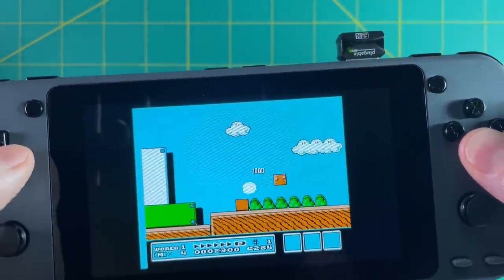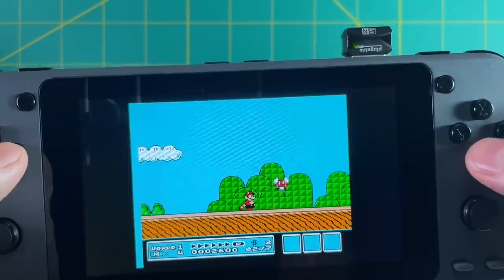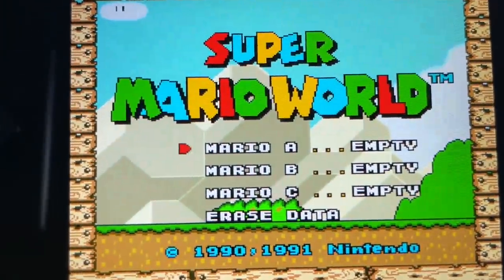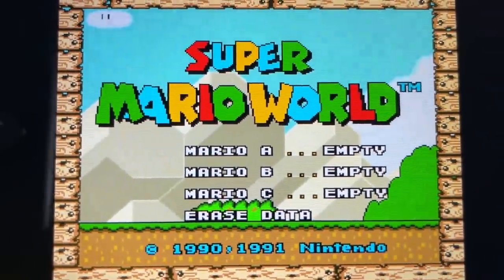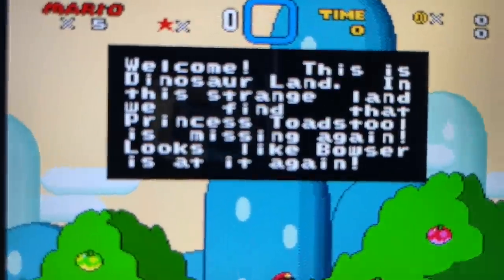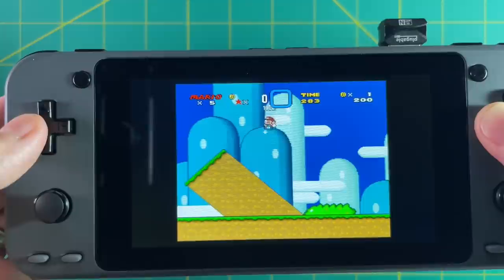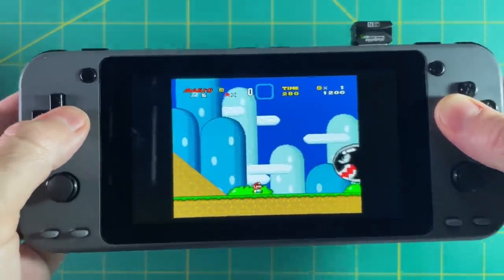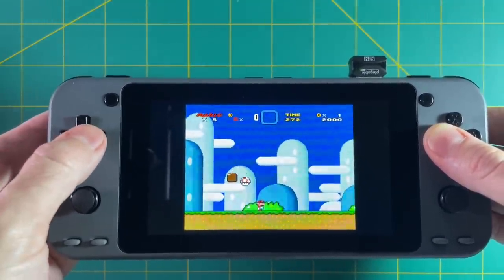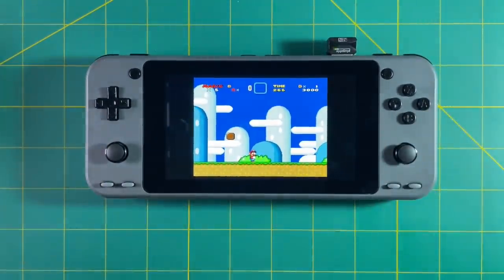I really like the screen on this device. The colors are very vibrant and I think the color balance is just about perfect. In general, I'm very happy with the quality of the screen itself, minus those big bezels. I have the same experience with 16-bit systems — you can see here with Super Nintendo the text is nice and clear, and all of those pixel distortions that bother me about the other devices are just not present. If you're the kind of person who doesn't mind having black bars on the sides and you want a very nice crystal clear picture, this is going to be a very good device for that. I mentioned it earlier — I am not a fan of this D-pad; look at how thin it is. I just think it's a wasted opportunity to have a bigger D-pad on this device.